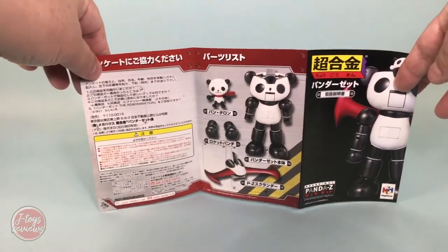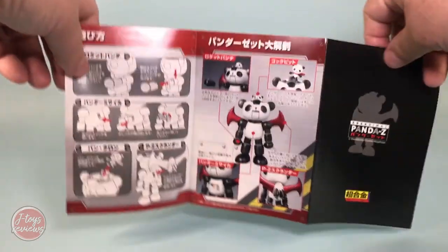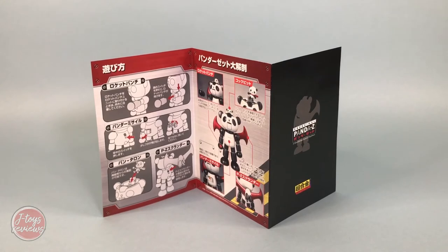It also comes with this pamphlet inside. Of course, it's all in Japanese. Nice double-sided, and it just shows you how to put things together. Not that you really need it, but it's still just a nice little thing to have.